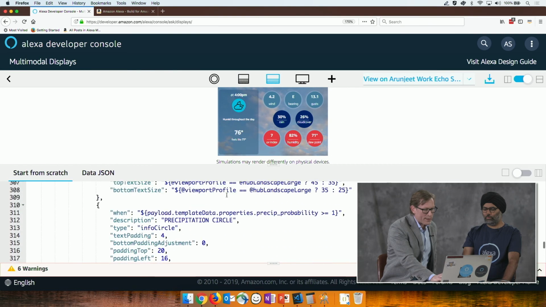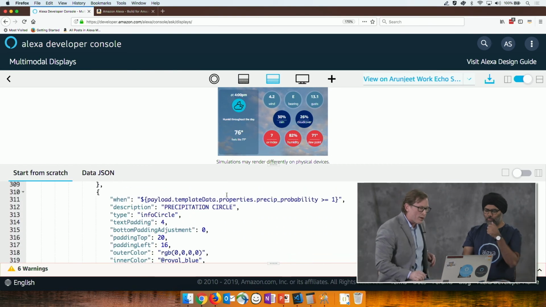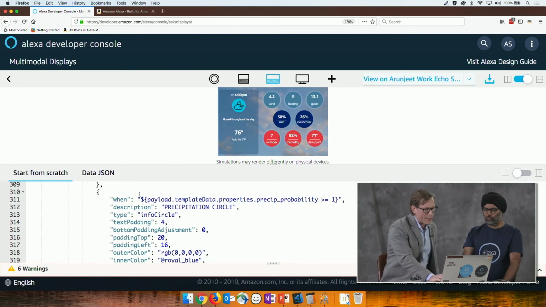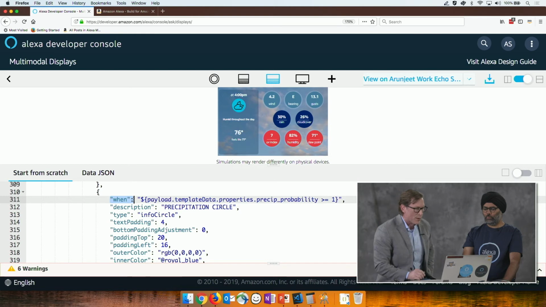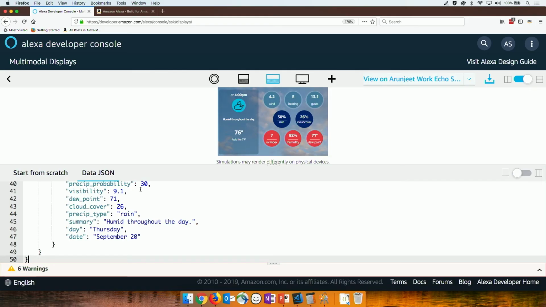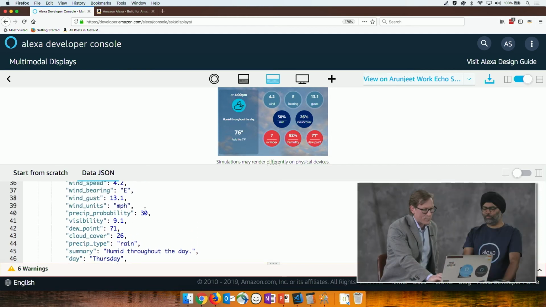Now, one thing that is different from when you saw it before, in the info circle, the various parameters it takes, is the when clause at the top, which is bound to some of the data in the data JSON. And the when clause basically says, look, if there's any chance of precipitation, then show a circle that shows the chance of precipitation. On the other hand, it takes up a lot of screen space if you're living in Arizona and it's never raining, and I don't need to show that information. So if you look at the precipitation probability in the data, it's 30%.